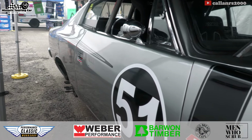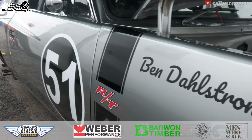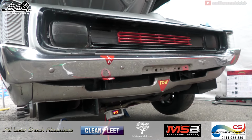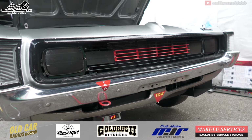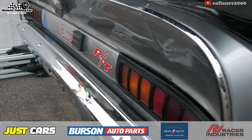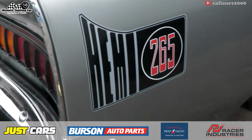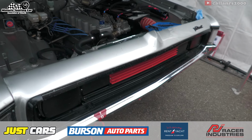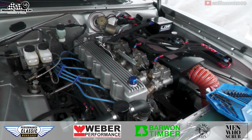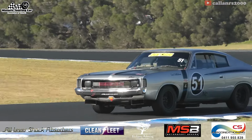You're not just a club president that sits on the sidelines, you also participate in Group N. Does being a competitor in the class as well as the club president give you a bit of an insight into what the competitors are after and what the club can do for those competitors? Yeah, I think so. I hope so. This is my second racing car. I've had a Valiant S series, and now I've got the Charger over there, the ex-Les Walmsley Charger. I actively compete throughout the year.